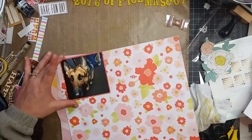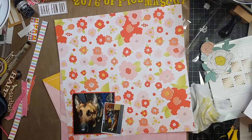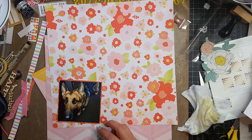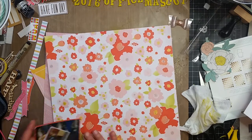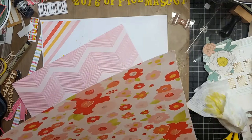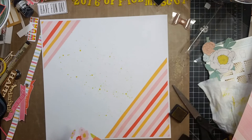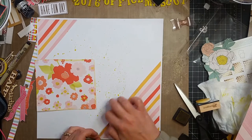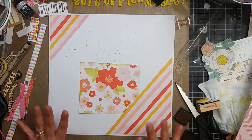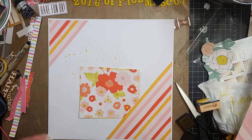I'm really happy I was finally able to pull out these Dear Lizzie papers — they're very nice, I really enjoy these colors. I'm going to cut out another square to set these photos on. I'm going to use this paper with flowers on it; I really like how it has the red. Emmylou is a girl but she obviously doesn't look feminine, and I like that I'm able to put some red in there with the yellow and the pink so it's not totally feminine.